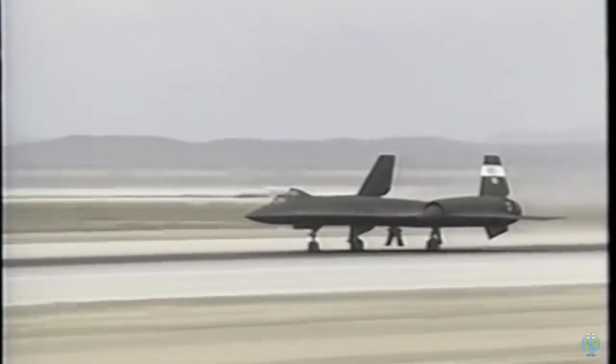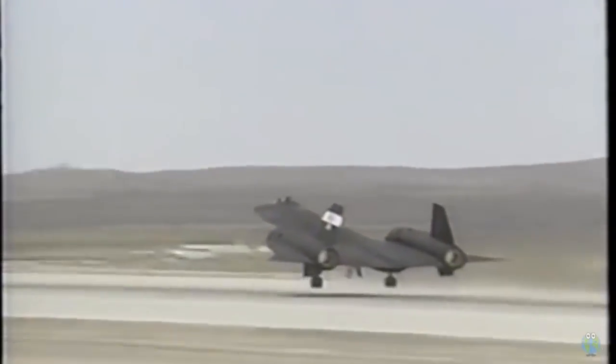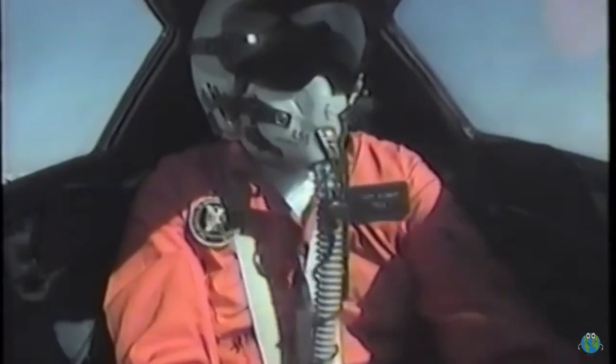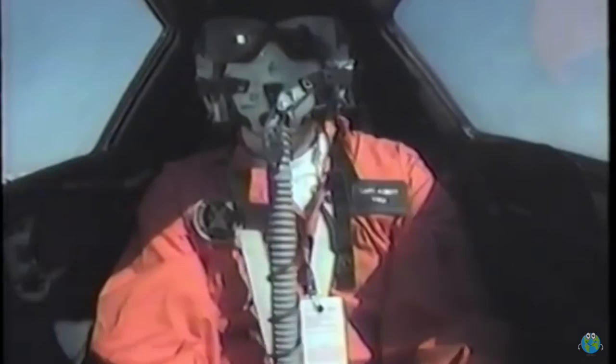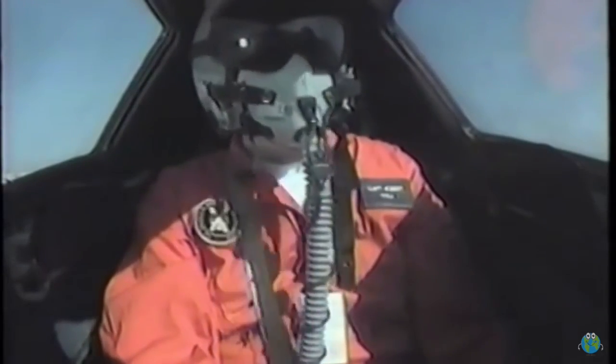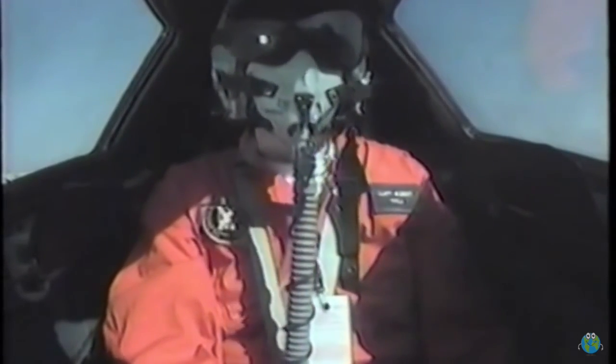Rotate to 10 degrees and lift off at 230 knots. Gear up in a hurry — can't exceed the gear limit speed of 300 knots. What a kick. A takeoff in a Blackbird is made with a reduced fuel load. A fully loaded SR-71 can't climb out of ground effect at low speed in case of an engine failure on a hot day. So the first thing we have to do is find the tanker for some mid-air refueling.